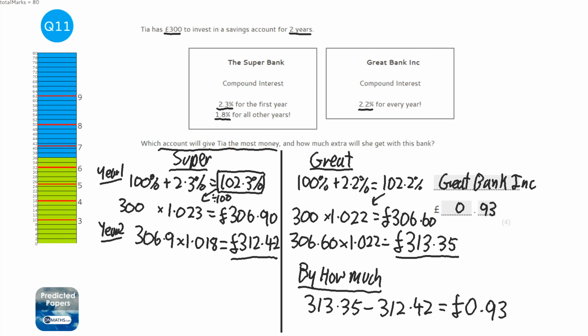you shouldn't have rounded them until you got the answer. But on a question like this, where you're rounding it to the actual money she would get, they wouldn't pay her half a penny, then either answer would be correct. And in this bit here, you could have done all of this just as one bit. You could have just written 300 times 1.022 times 1.022, or times 1.022 squared. That would be absolutely fine, because you'll get the same answer.